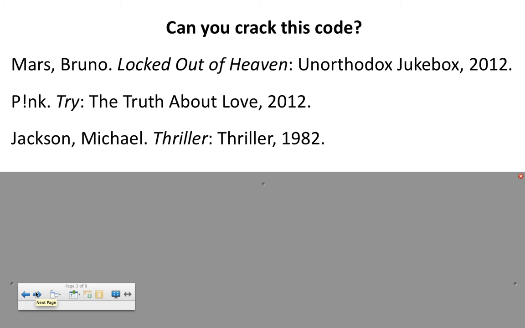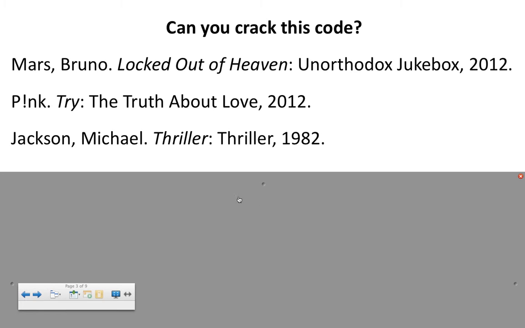So here is a code that I made up. I want you to look at all the different parts. Like I just showed you, look at the punctuation, look at the order they're in, look at the formatting. Can you crack this code? What we want you to do right now is pause the video, and on your piece of paper or your reflection journal, write down what you think this code is. So pause now and do that.